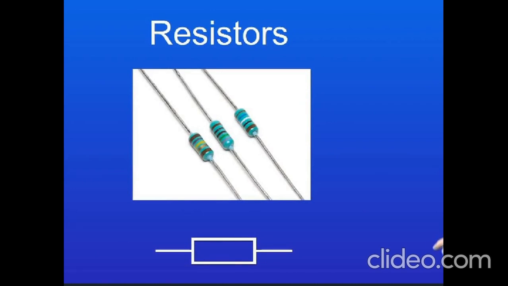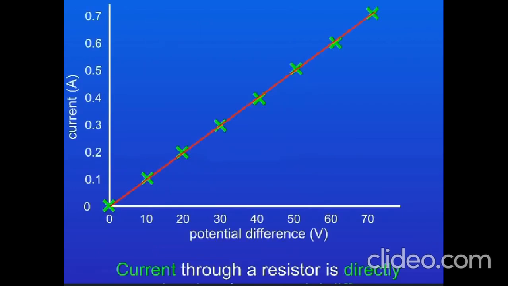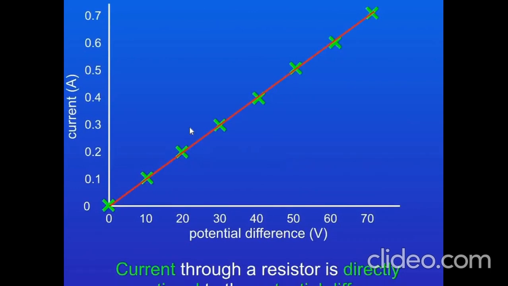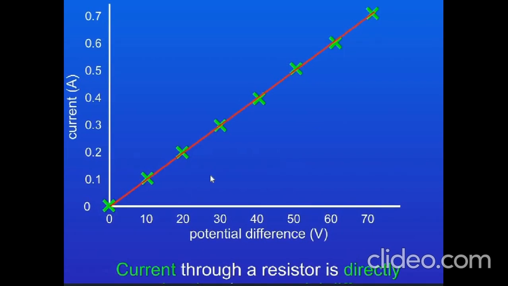And as we learned in the previous chapter, Ohm's law, the resistors are made up of some metallic conductors whose value of current is directly proportional to the potential difference, or the voltage of the battery, applied to that resistor. Means if you keep increasing the voltage, the current will also start increasing. This type of resistors are called ohmic resistors and their value remains constant, right? And also we learned the formula for an ohmic resistor is V equals IR. I'm sure you can recall all these things from the previous chapter.